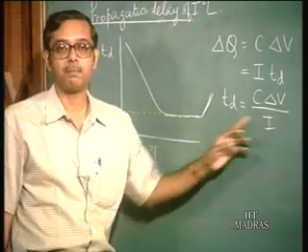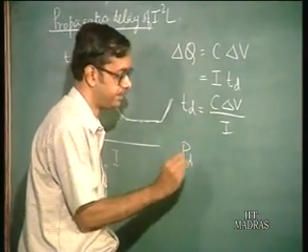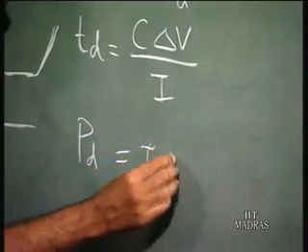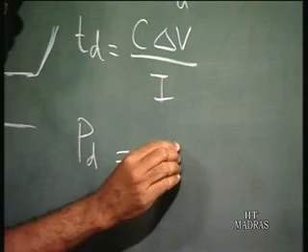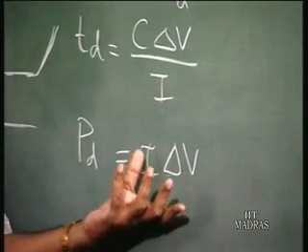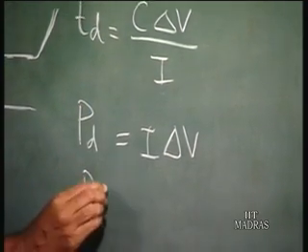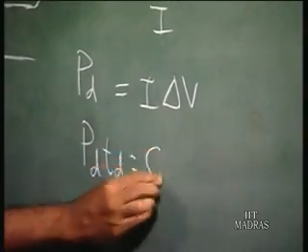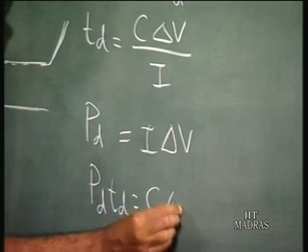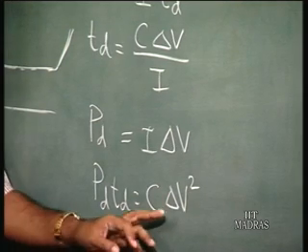And if you want the power delay product, the power dissipation is given by I into nearly equal to delta V. That is, if you assume that in saturation the transistor goes very close to 0 volts, then the power delay product, operating in this region where the junction capacitances dominate, is something like C delta V squared.